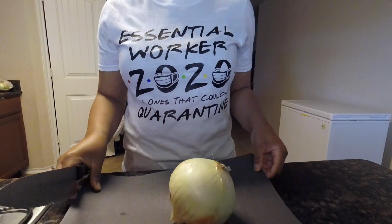Okay, y'all, and while we're waiting for this chicken to come to a boil and cook, we're going to go over here and cut the onion. I just normally put it on like 8, something high, until it comes to a boil, and then if it starts boiling a little too hot for the pot, I'll cut it down to maybe 6 or 7 or something like that. But we try to get the ball rolling, y'all. We don't want to be in the kitchen all day, and we won't be. So anyway, let's get this onion cut.